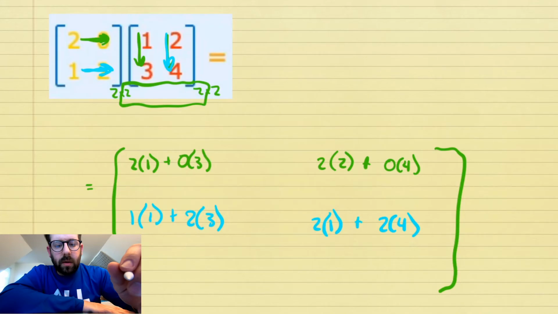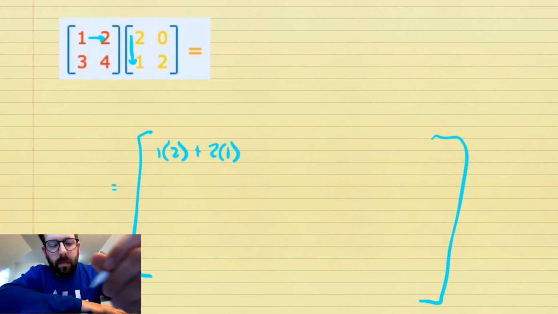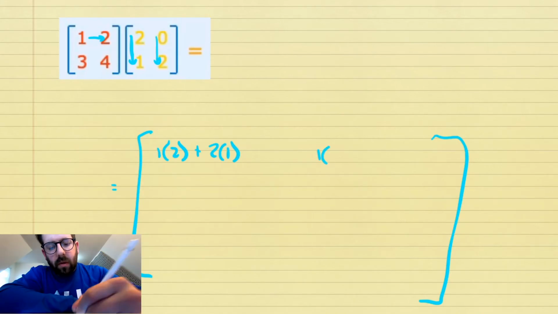Alright, let's go to the next one. Now we can get those answers. This is the same matrix. I just flip-flopped them. So if you went back and paused that last part and figured out what the numbers were going to be, this matrix could have different digits. Because again, first row, first column, so 1 times 2, and 2 times the 1. And then first row, second column now, so it's 1 times the 0, and the 2 times the 2.